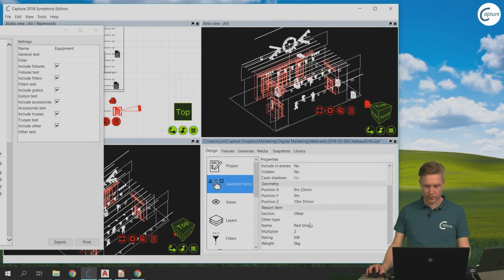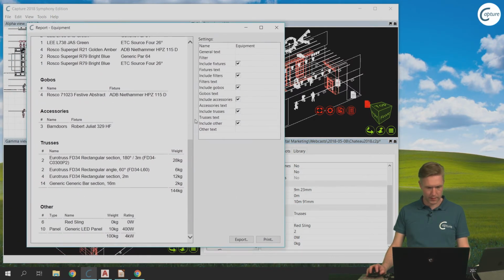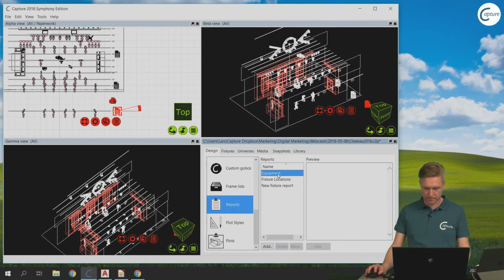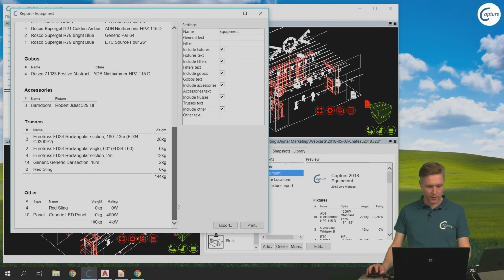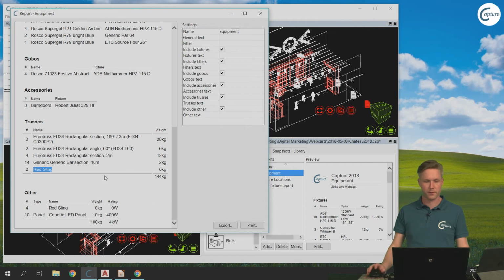If I were to choose the trusses section instead, then I need to refresh the report actually, sorry. Then that one pair of red slings now ends up under the trusses. So you have a choice here whether you want your report items under the trusses or under the other section, where you can in fact also fill in the text you want for the type column if you need.